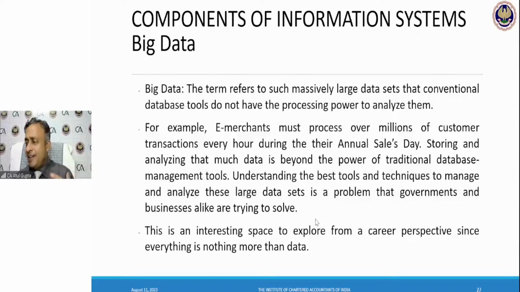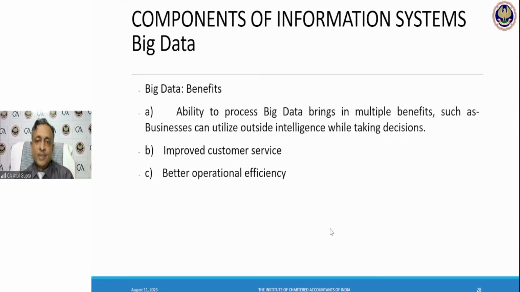Big data. We have already had a good discussion on this idea about big data. Millions of data. I'm interested to explore it from a career perspective. So we have talked a lot on big data. It's huge, massive data that you get from multiple locations. How does it help? You can process data for improved, good decisions, better customer service, and better operational efficiency. Keep the keywords with you. They are directly asked in the exam.